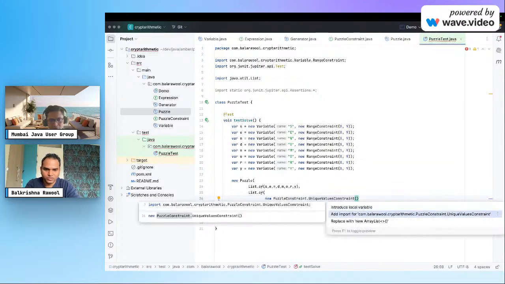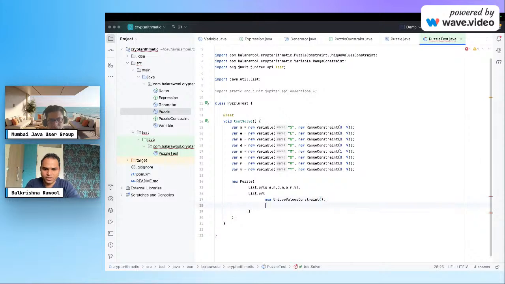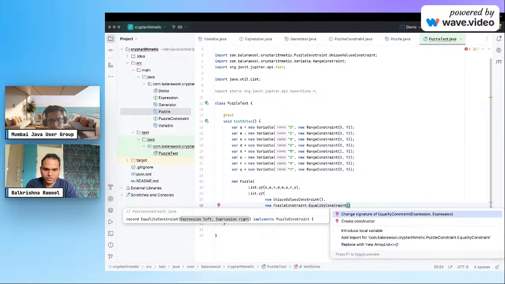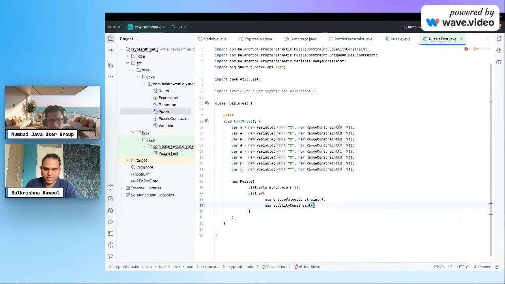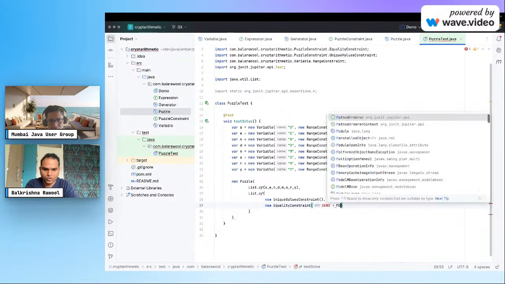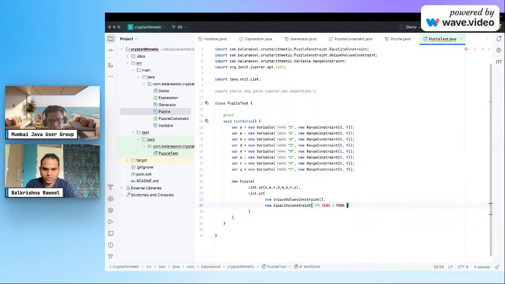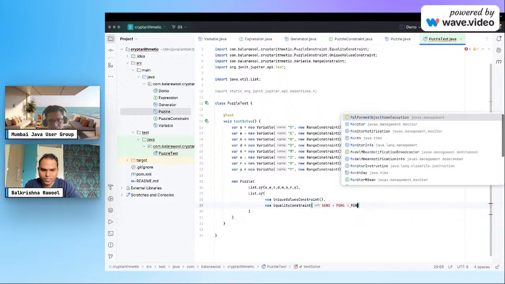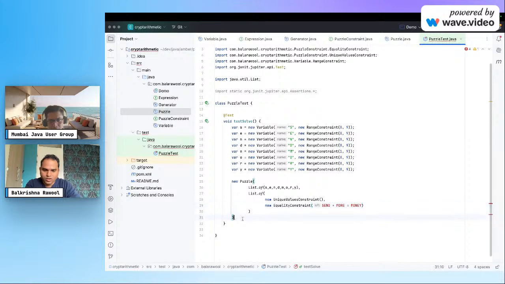Let me do a static import for it. And we need an equality constraint, which somehow represents the equality that SEND plus MORE is equal to MONEY.